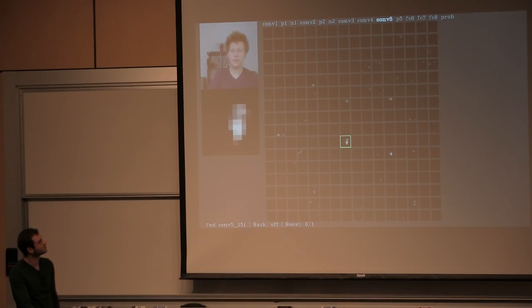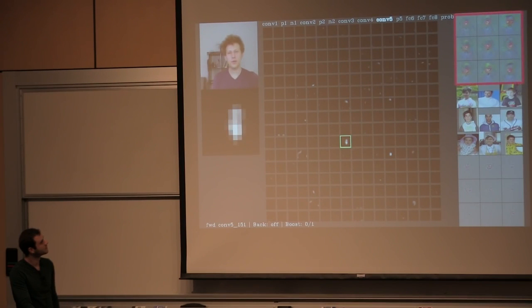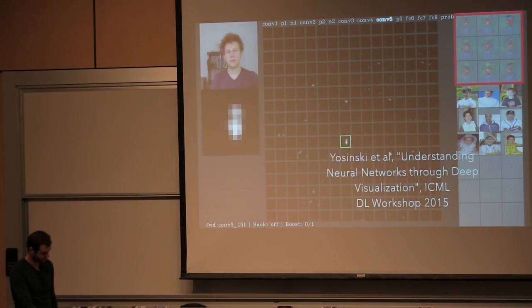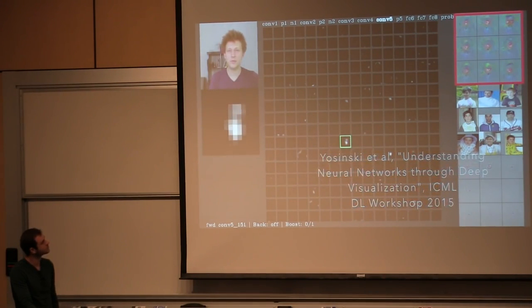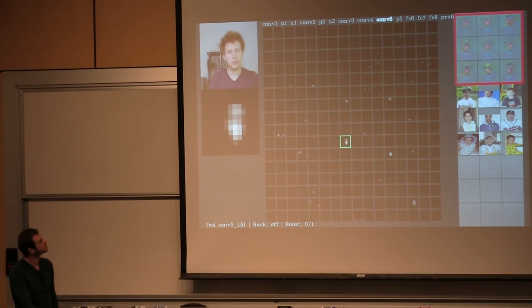We can further investigate this neuron by showing a few different types of information. First, we can artificially create optimized images using new regularization techniques that are described in our paper. These synthetic images show that this neuron fires in response to a face and shoulders. We can also plot the images from the training set that activate this neuron the most, as well as pixels from those images most responsible for the high activations, computed via the deconvolution technique.